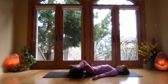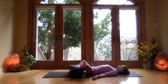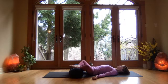As you breathe and let go, notice to have more and more of your body in contact with the floor by doing a long exhale to let the front body go.